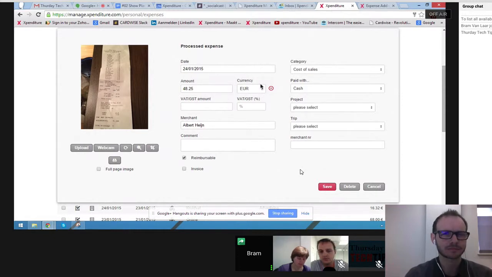We don't have any time limit. We work in general with a fair use policy. But for example, if you have a shoebox or several shoeboxes full of receipts, that's one of the main reasons we created this tool, because we don't like shoeboxes full of receipts. If you have a Dropbox account or an Evernote account, you can upload all the receipts you have via Dropbox, link it to your expenditure account, and then batch upload receipts.